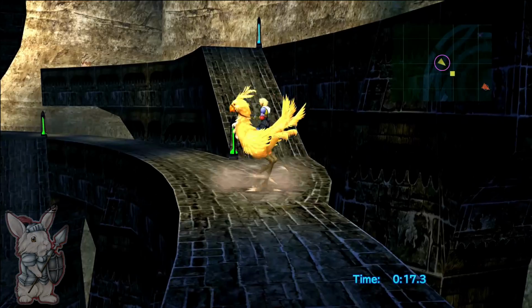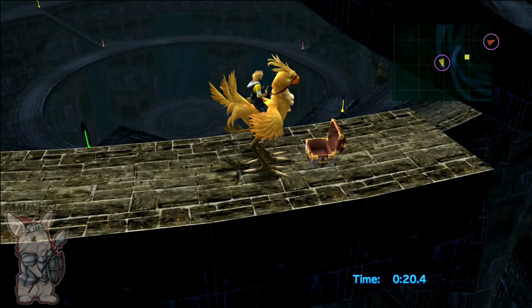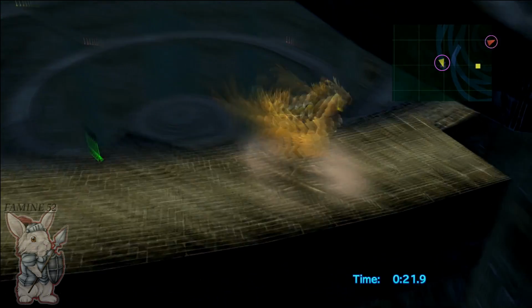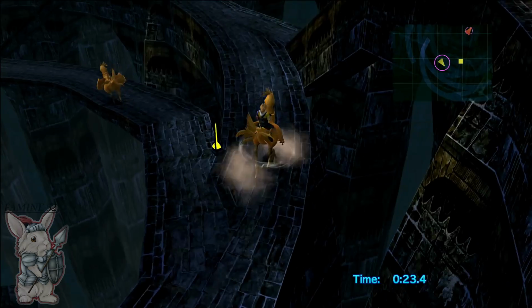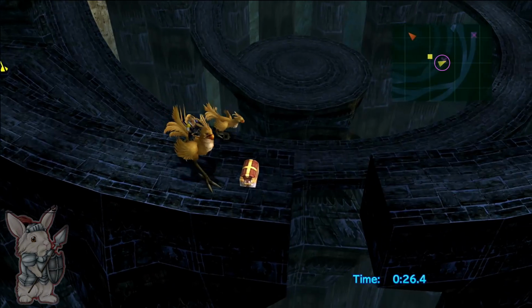And then go right back up that ramp, and collect this third one up here. And then jump on down here and run all the way across. And this is our fourth chest right here.